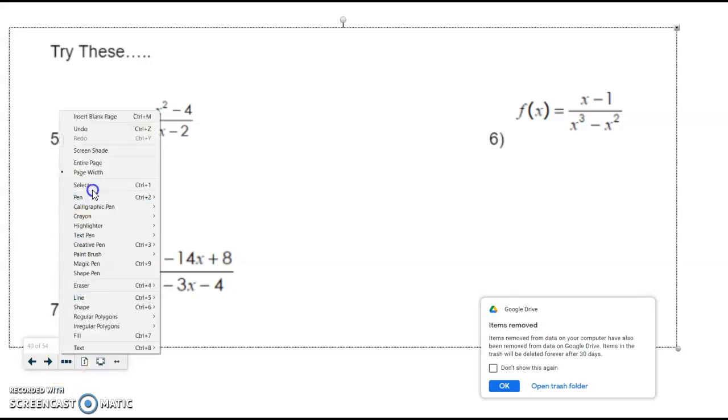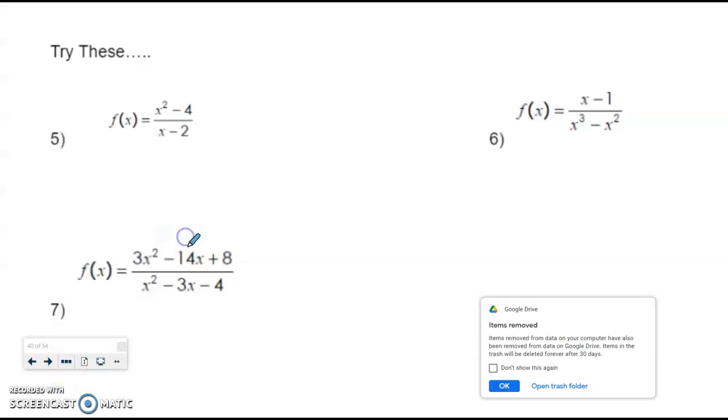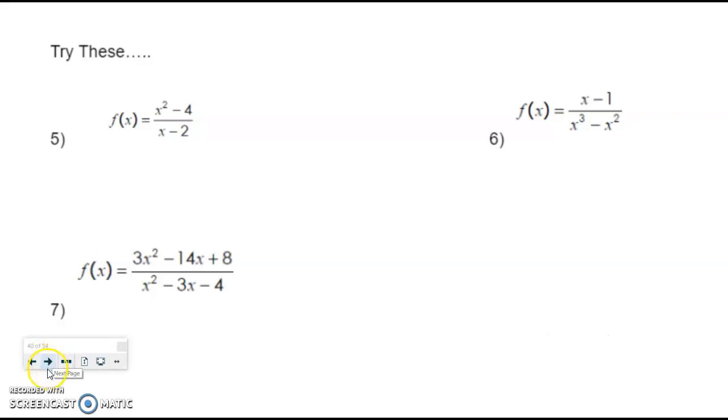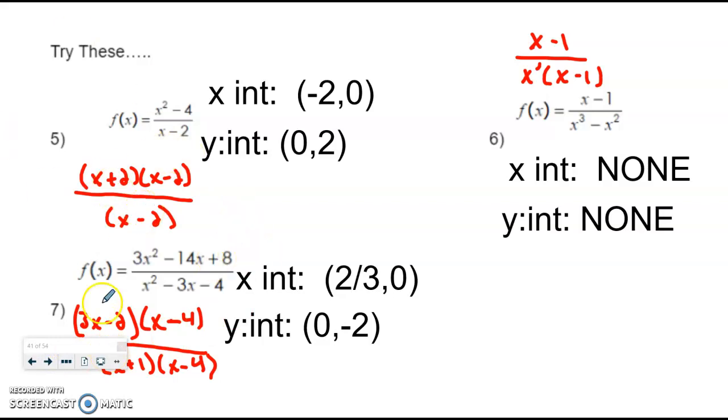Alright guys, in the last video you were asked to determine x-intercepts and y-intercepts of graphs. And there was a process that you went through to try to do that. One of the things you were asked to do is to factor out the quantity. First, find the y-intercept. That was the first thing we did, by plugging 0 into the equation.